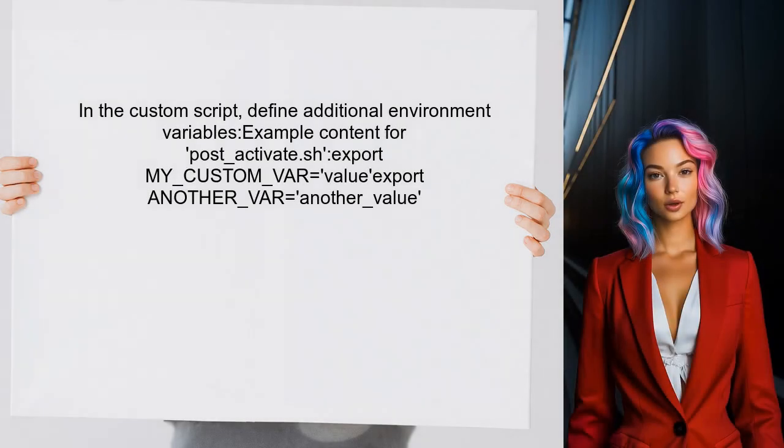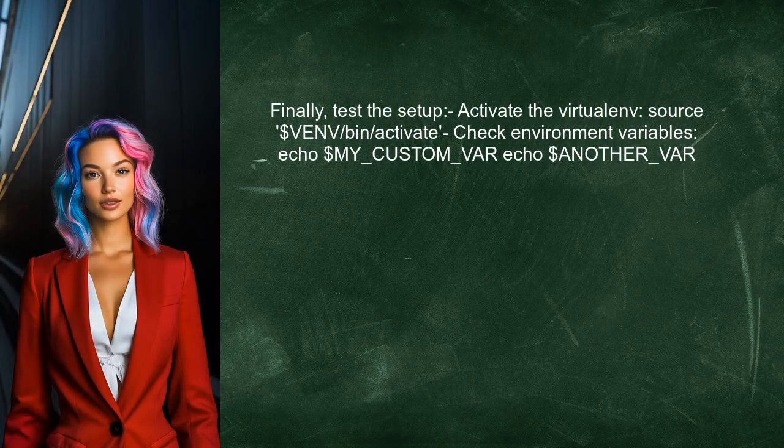In the custom script, the user can define any additional environment variables needed for their project. This keeps the activation process clean and organized. Finally, the user should test the setup by activating the Virtualenv and checking if the custom environment variables are set correctly. This ensures everything is functioning as intended.